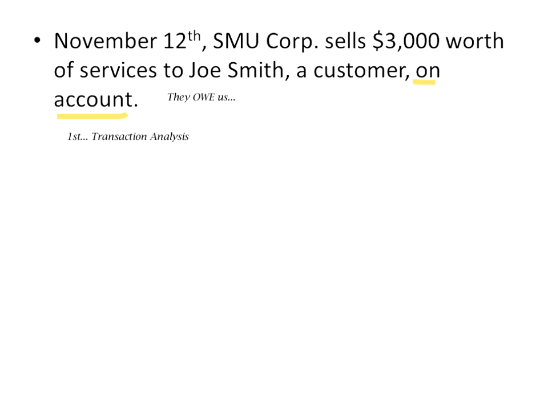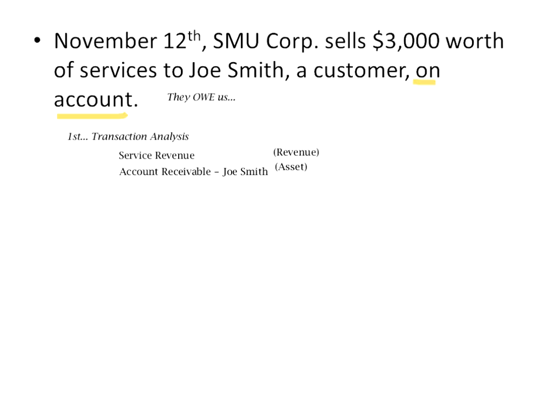So what accounts are involved? Let's take a look. We have $3,000 worth of services to Joe. So we're selling some services, so we'll likely have to record those as service revenue. And we have a customer who now owes us money. We know that when customers owe us money, we typically call those accounts receivable. We'll mark it as Joe Smith so we know who owes us that money. Let's think of the type of account we're dealing with. Service revenue, of course, sounds like a revenue account. Accounts receivable, if we'll recall, is an asset.